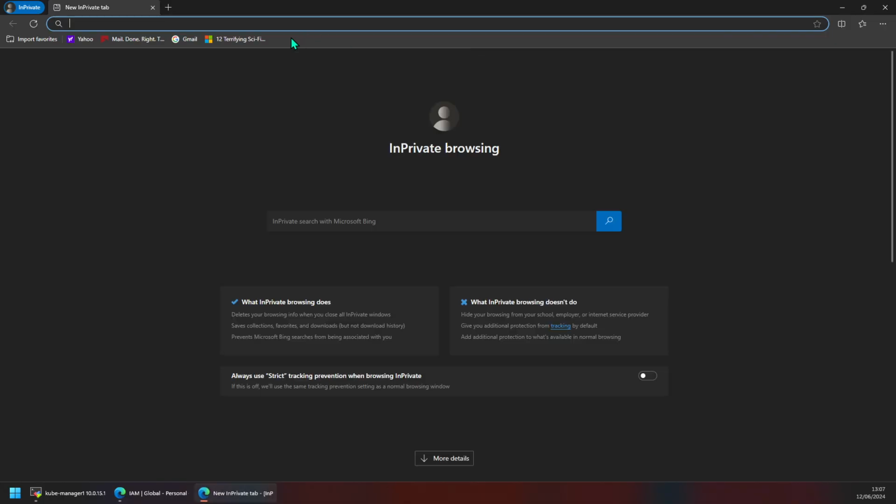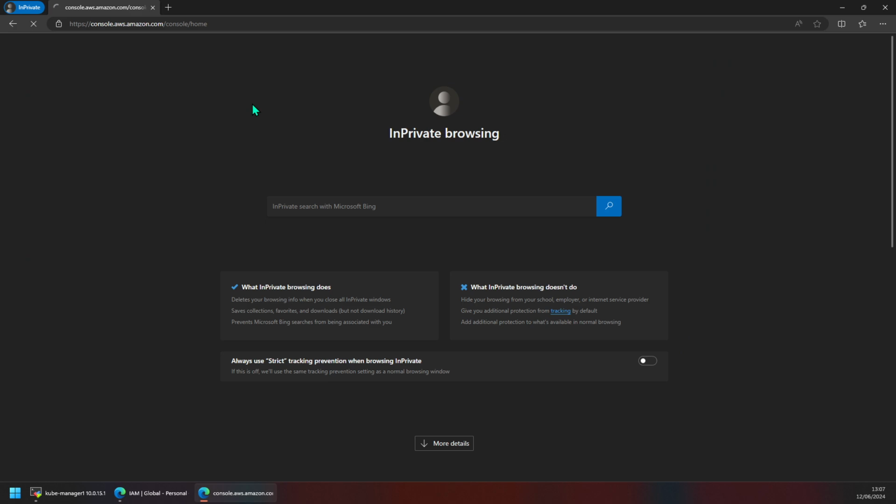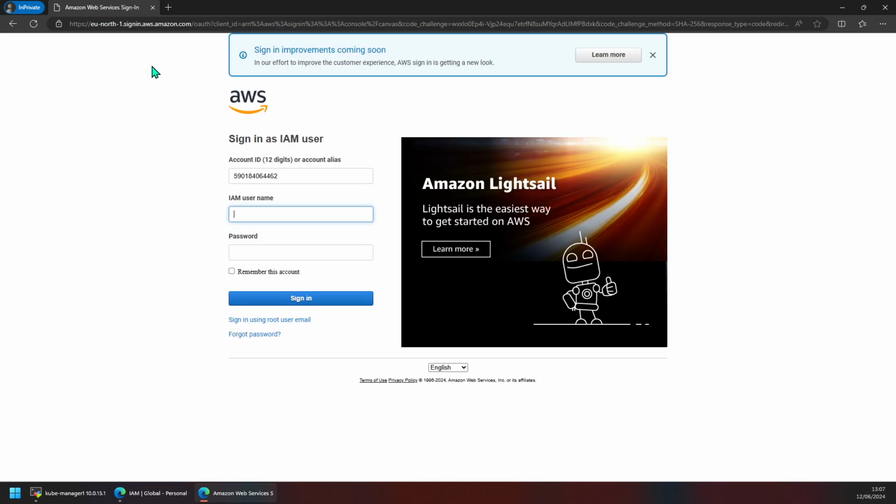If you're using this URL on a different browser, it will come up. Let me open a private window here and search this URL, right? Now you can see that you go in with your account number, and then all you have to do is enter Beyond Cloud as the IAM name and then the password. If you have created other users as well, which are part of your IAM, you can directly enter those usernames and passwords and sign in.